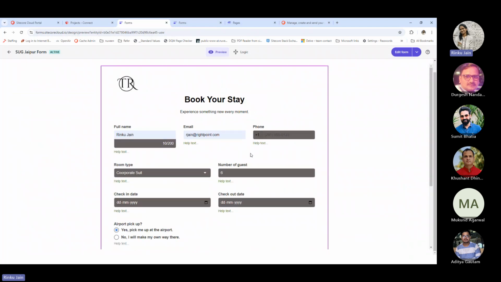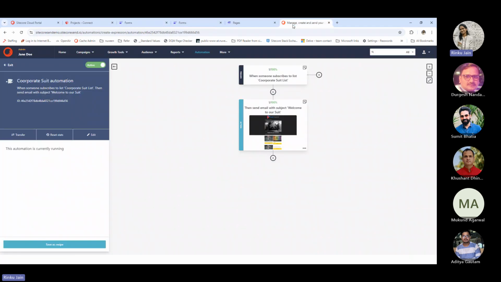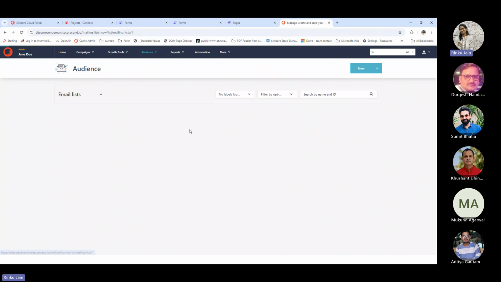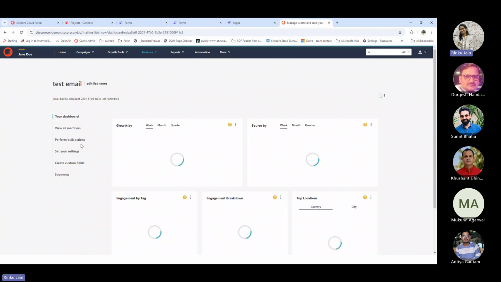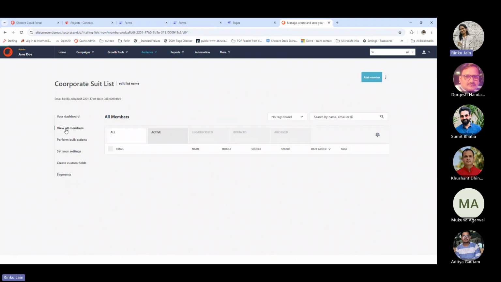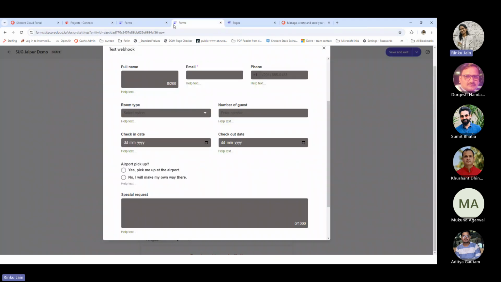Okay, now before that, just check whether this email is present in our email list or not. So just go to the email list. Here, if you see, we have the corporate suite. The email that we have is rinkujet@gmail. That means this email currently is not subscribed, so definitely it should be added here once we submit that form.